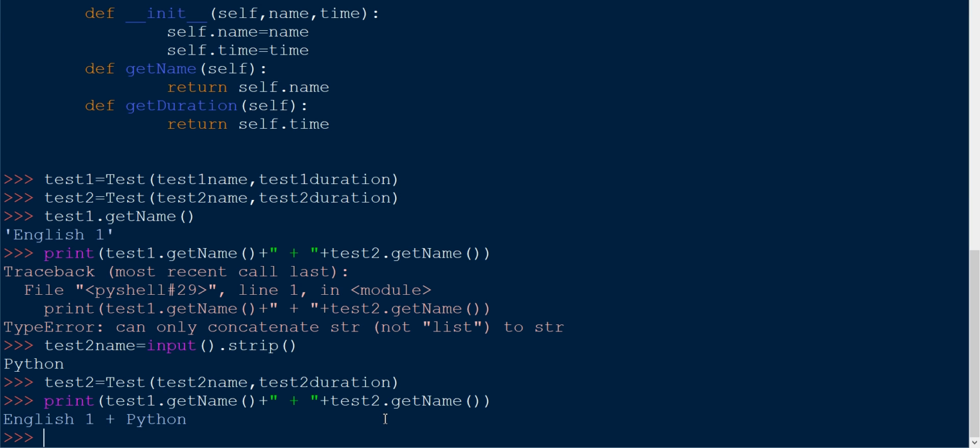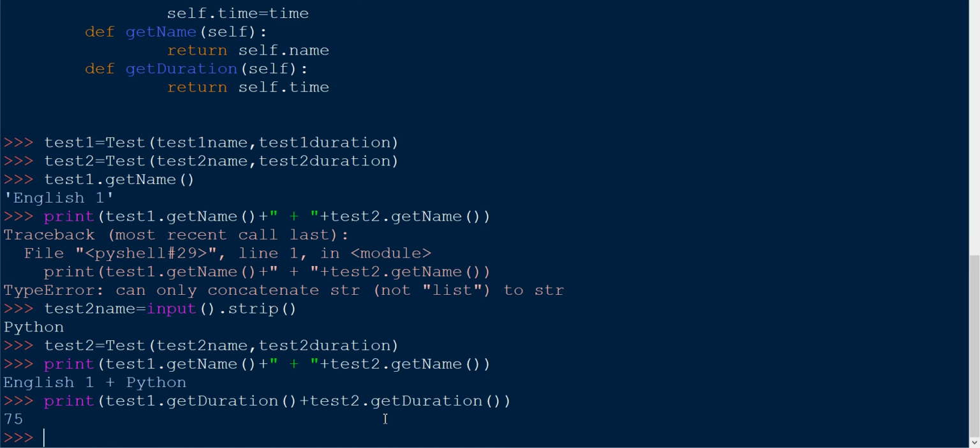Here we got English 1 plus Python, and we had print of test1 dot get duration plus test2 dot get duration, right? So we'll get something called 75. 30 plus 45, which is equal to 75.